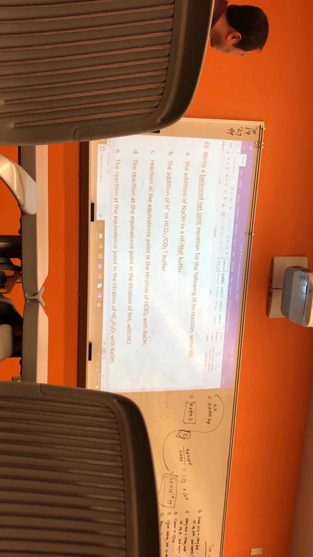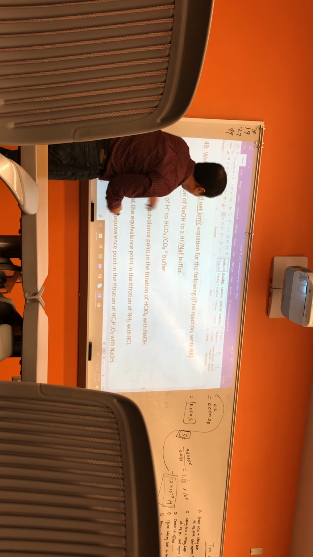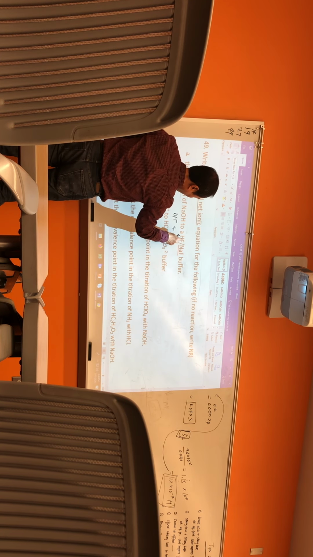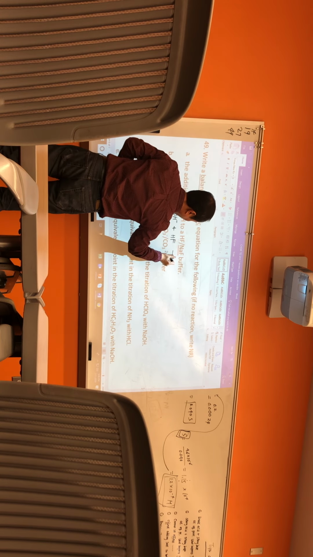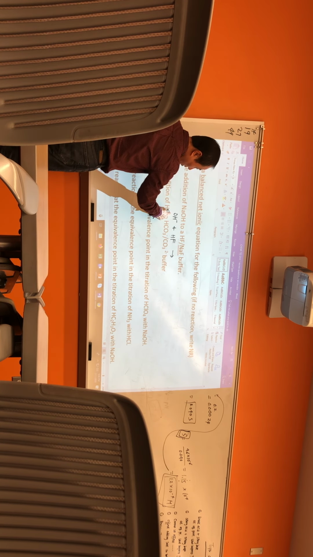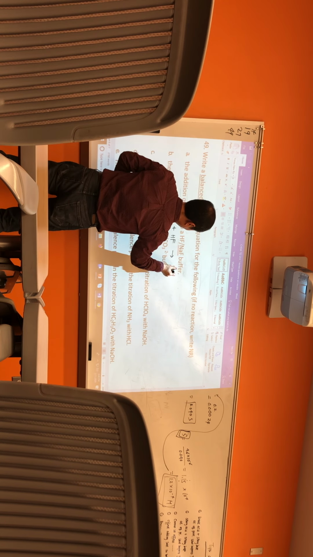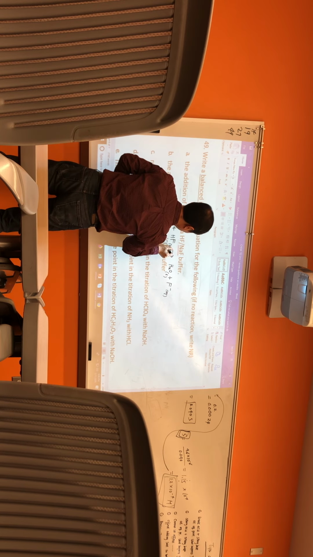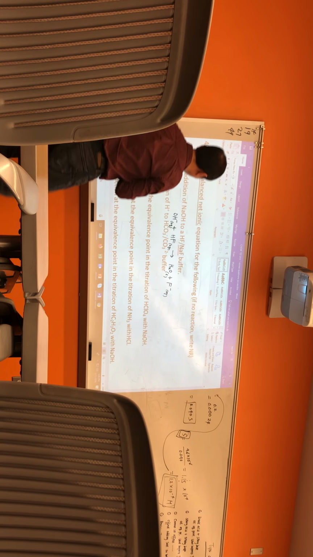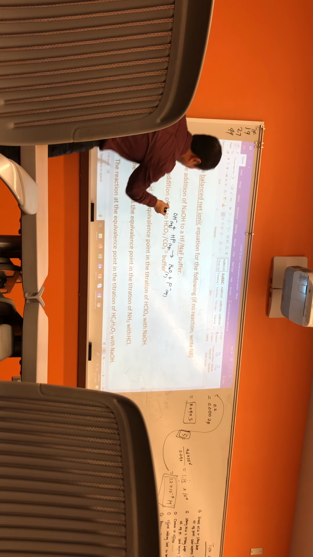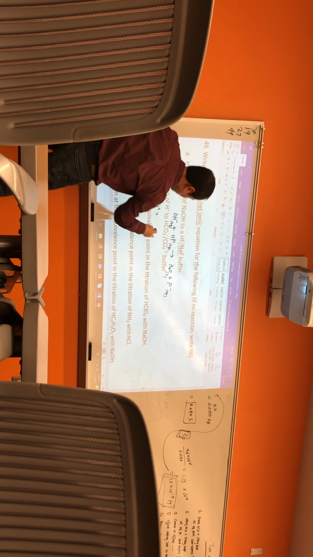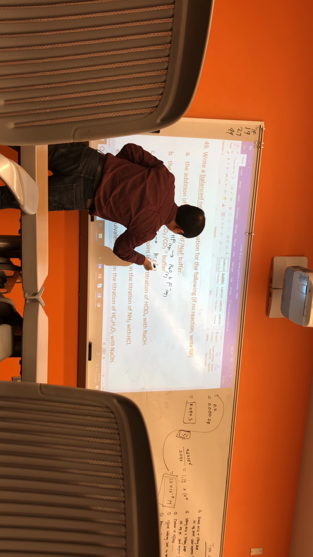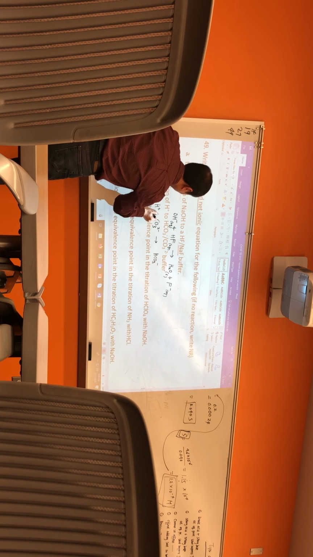Balance the net ionic equation. If you add strong acid to a buffer, then the base portion will react, and use a single arrow because a strong acid forces the reaction. The addition of H plus reacts with the base portion, which is CO3 2 minus, making HCO3 minus.